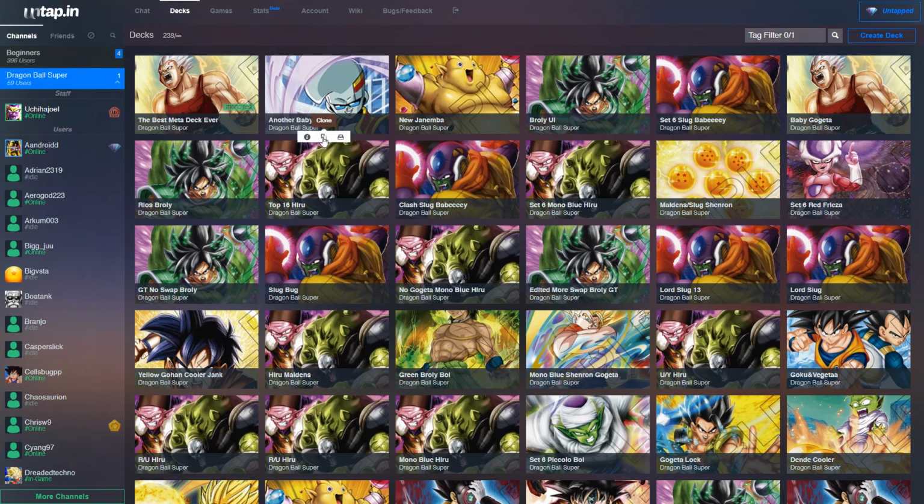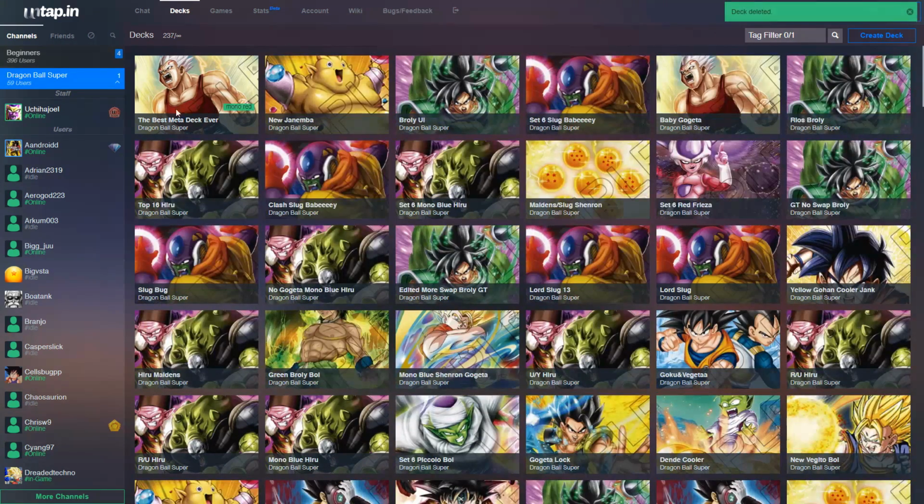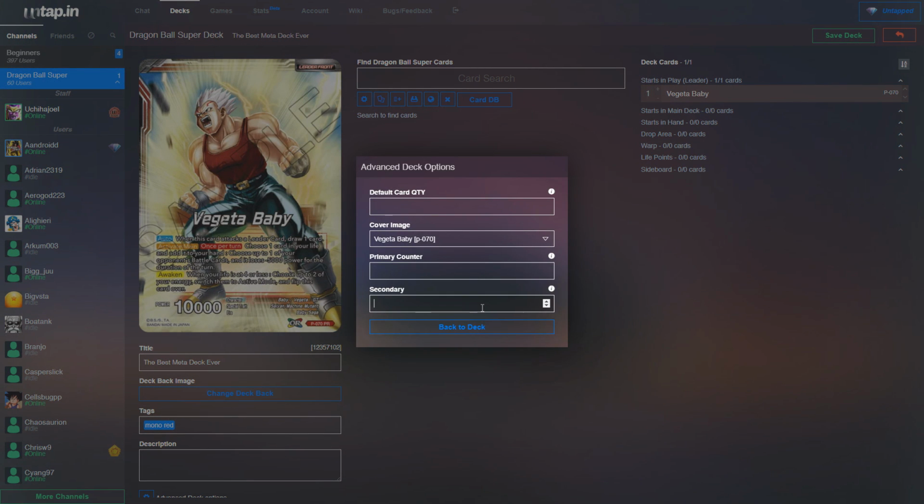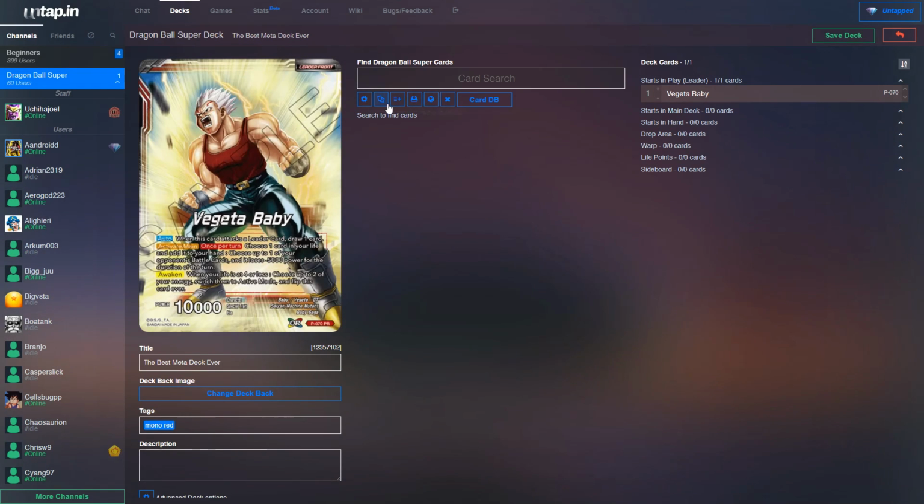Of course, you can clone and you can hit stats, which is coming soon, but delete and clone are pretty much the most useful here. So let's go back here. Before we add any of the cards or any more of the cards, there's a few things to consider. The advanced deck options has the default quantity, which is the same thing as over here, at the bottom right. That is the add card to missing database, or add a missing card to the database.